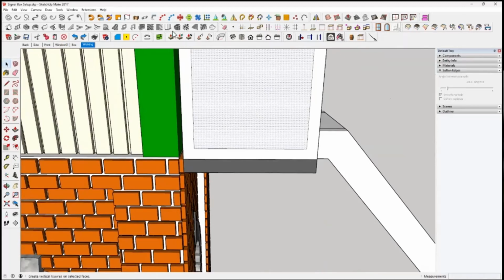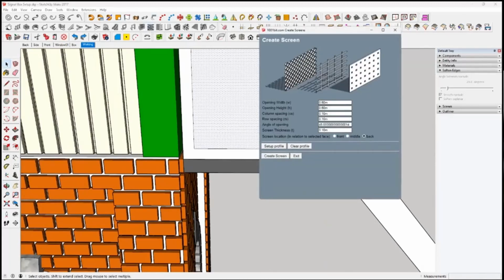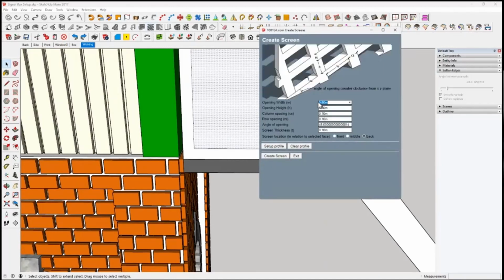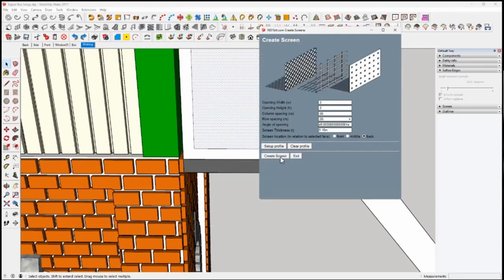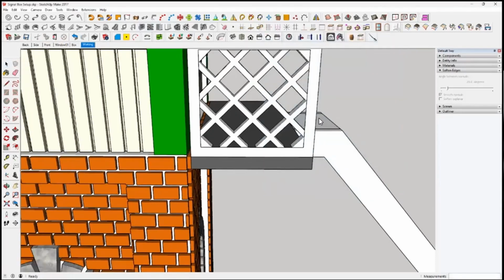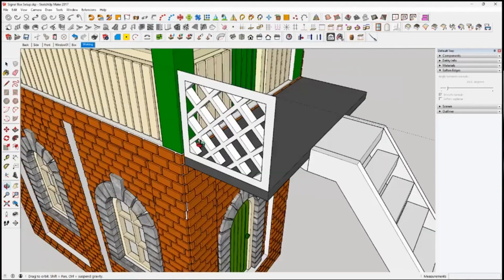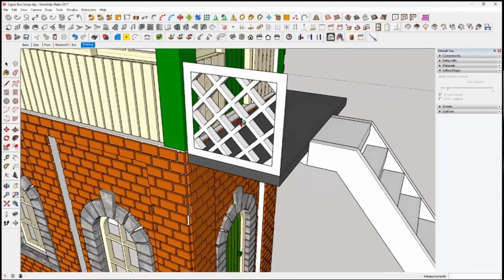But if we do a Control Z, and we'll use that same plugin, and we've done a 0.6, so we do a 0.2 for the opening width. And then we'll do a 0.05 and a 0.05. Same plugin, different things. We create a screen, and then we got a type of wicker type one. And these print quite well. Well pleased with the way they come out.